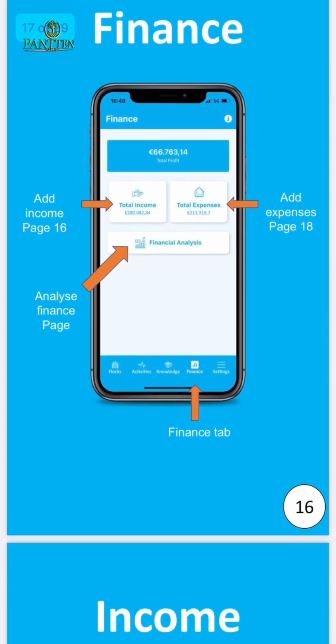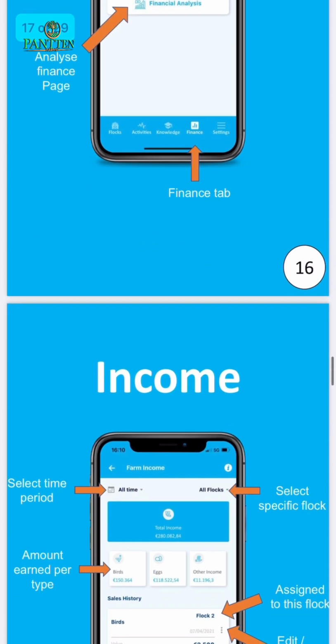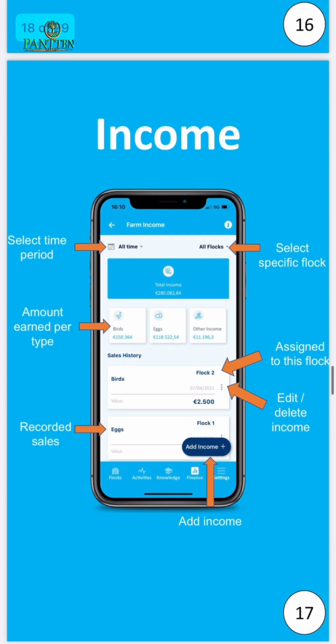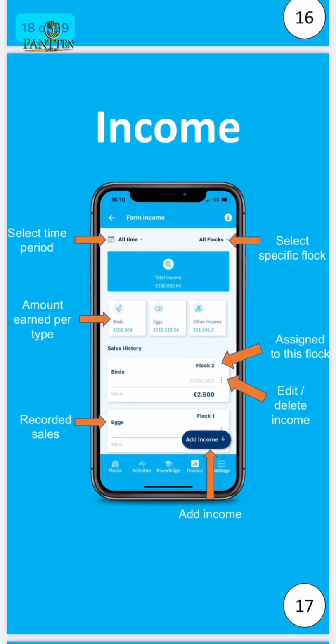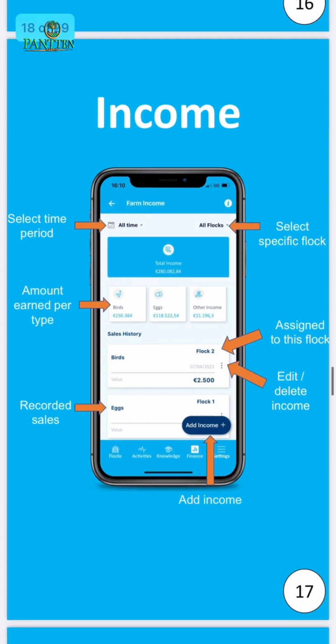And then as you saw up there, they had the finance section. So in the finance section, obviously it's income and expenses and all that. It's very straightforward, this app. It really is easy to use. You just have to use it a few times and then you get a hang of it and you'll be so quick at doing it. I'm telling you, it's really, really easy.